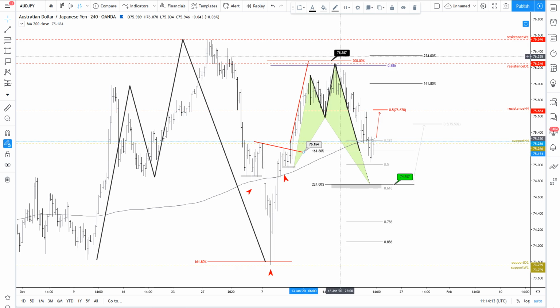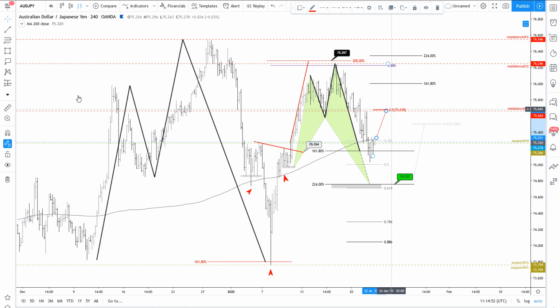Default expectation 76.28, as published before, breaking these levels. I was saying, okay, if the market breaks there, the default projection for these head and shoulders will be positioned at the daily at these levels. Now the daily fractal resistance. False breakout above, again extended below 168 extension, very similar to the previous yen charts. 168 extension, finding some pressure there, some support level, and I was saying, okay, a bounce from these levels, 50% Fib as a default target for the shark.